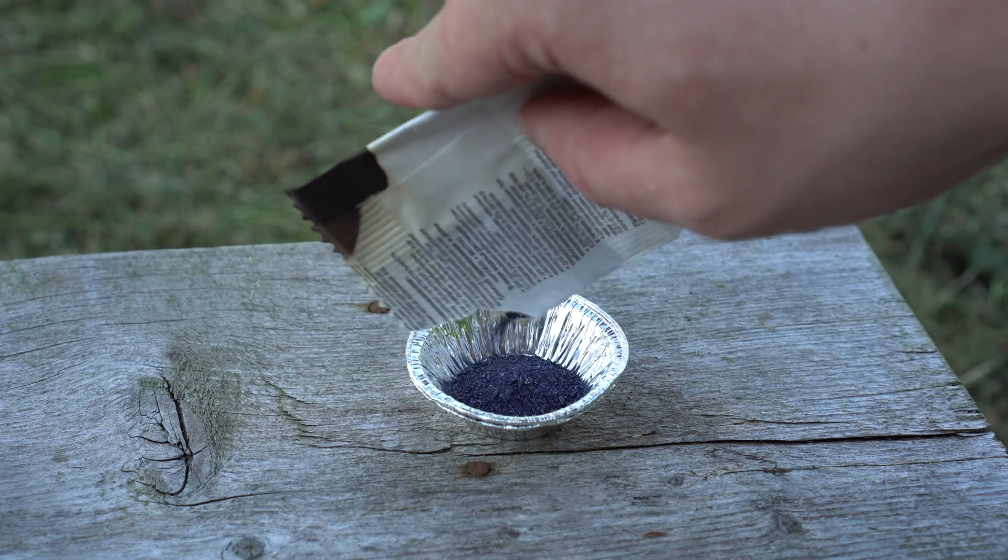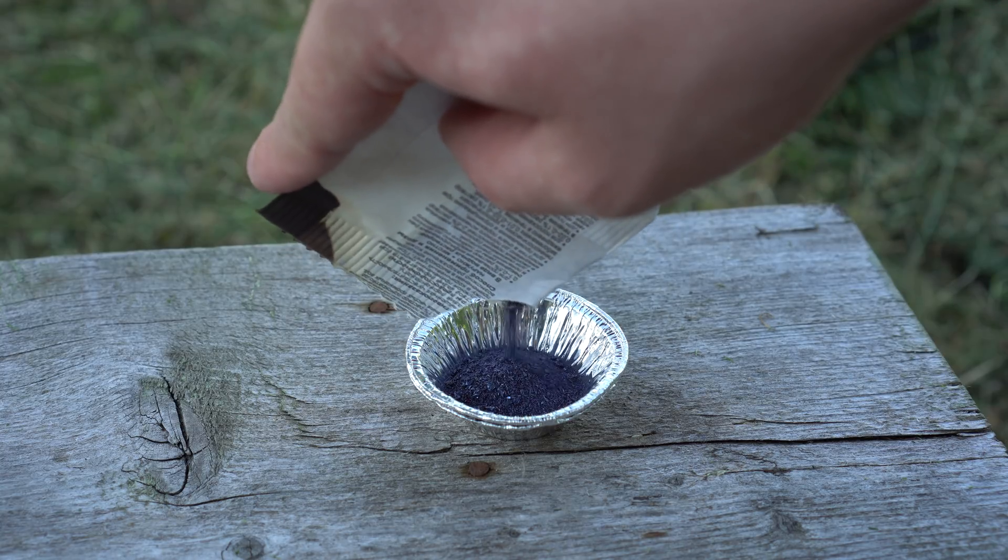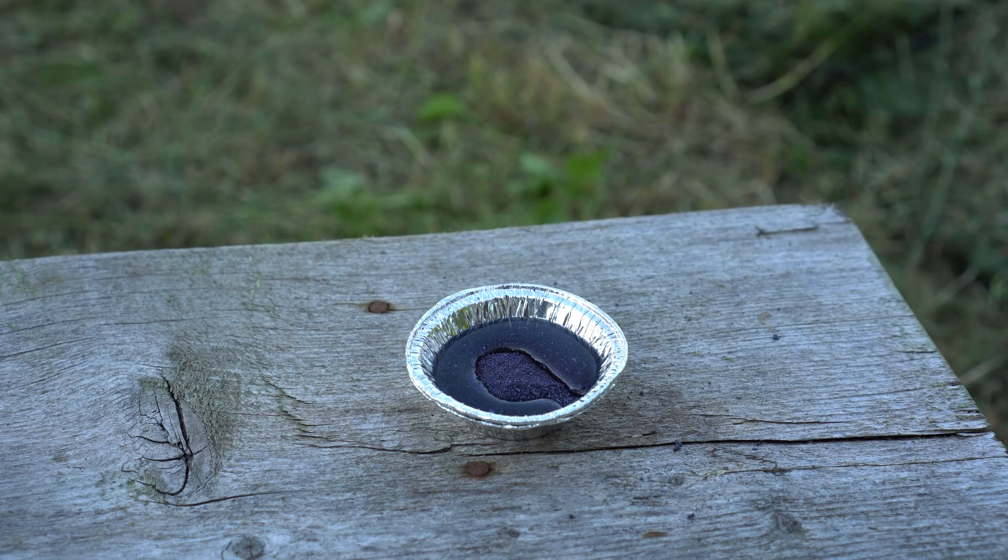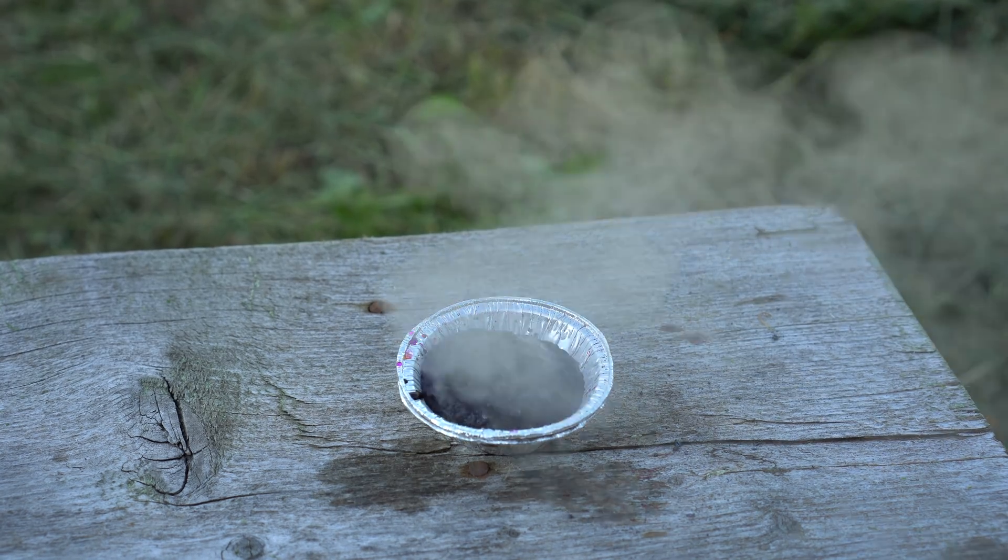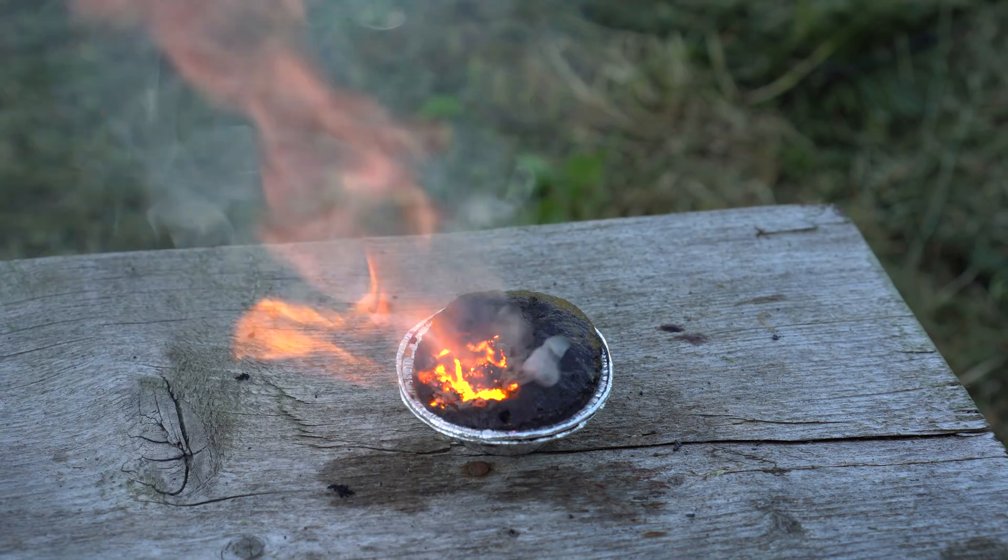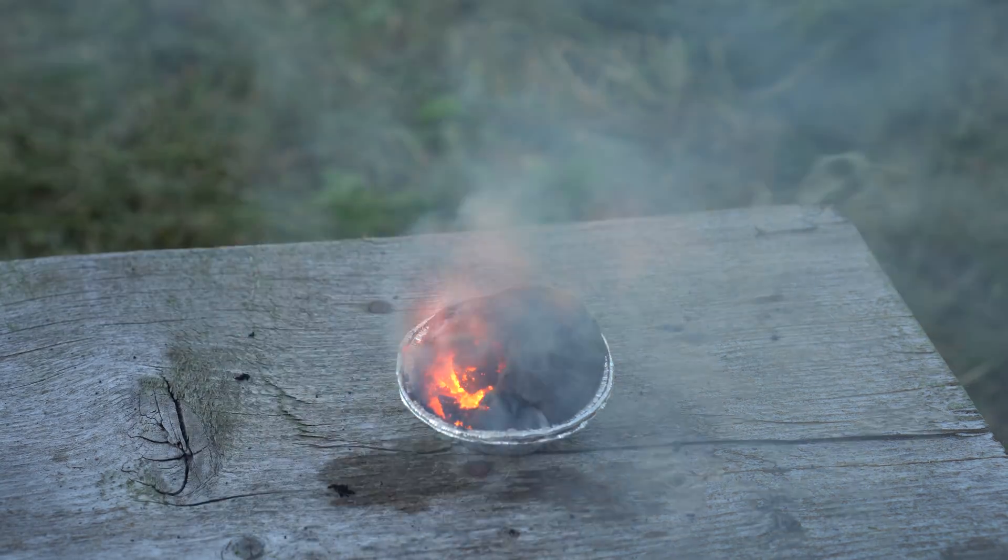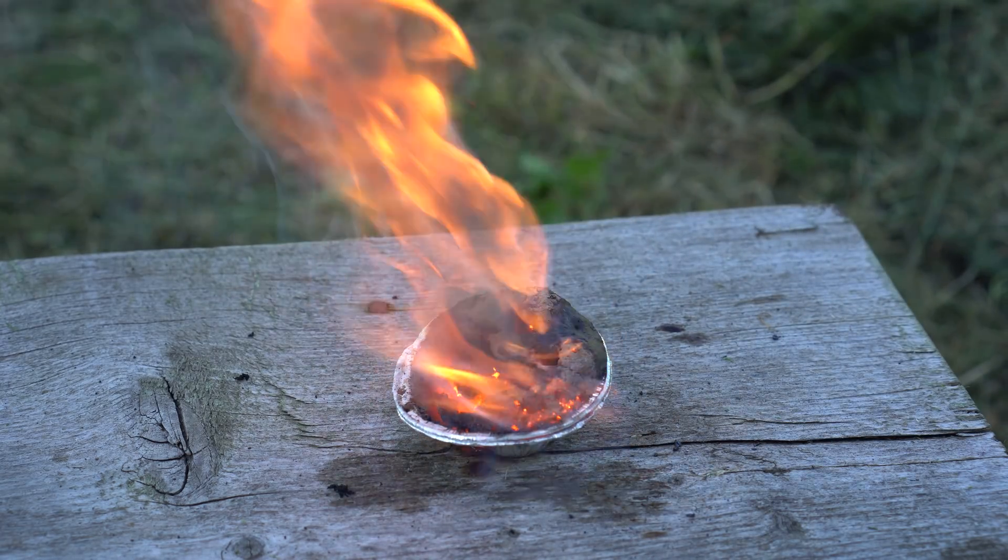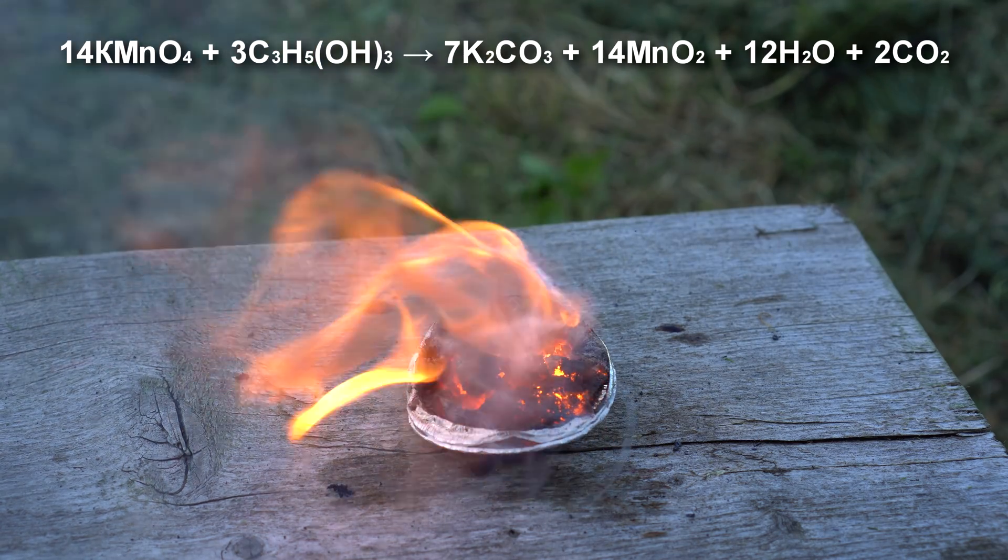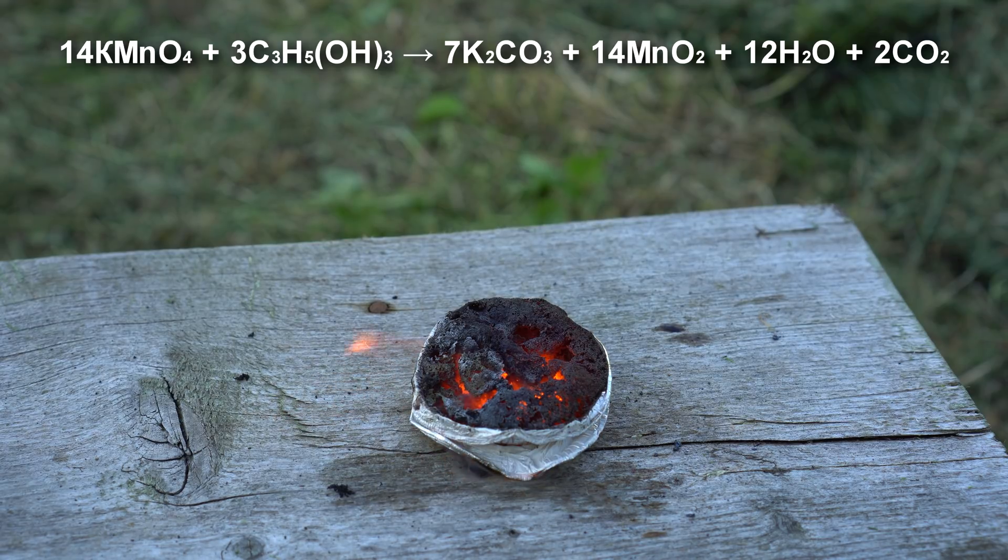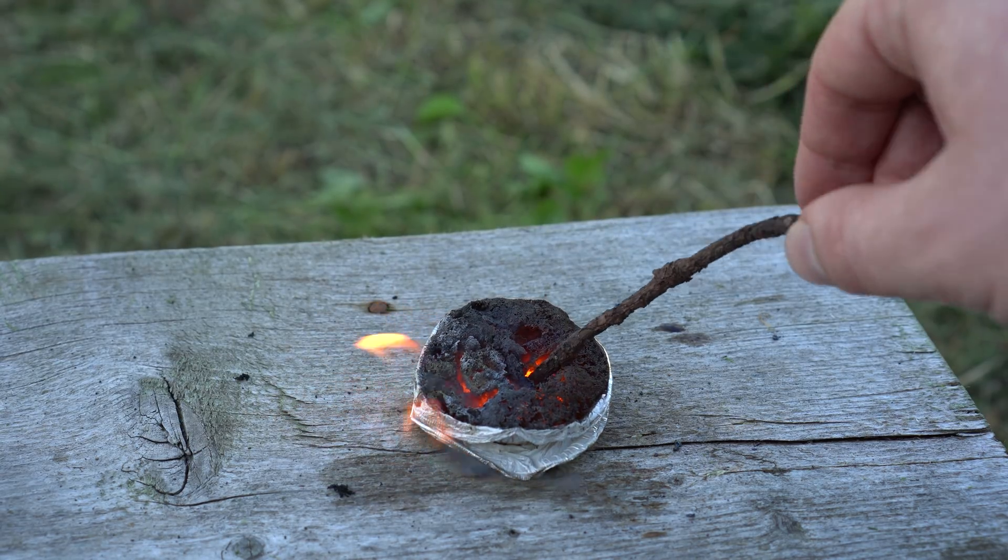The well-known reaction of obtaining fire without matches is never without potassium permanganate, which is a case of mixing it with glycerin and then waiting for five minutes. After a time, the mixture ignites on its own, and can even ignite thermite because of the high combustion temperature. In this reaction, potassium permanganate is an oxidizer and glycerin is a reducing agent, the donor of electrons. The reaction takes place in several stages, but the end result can be written down with one or two equations.